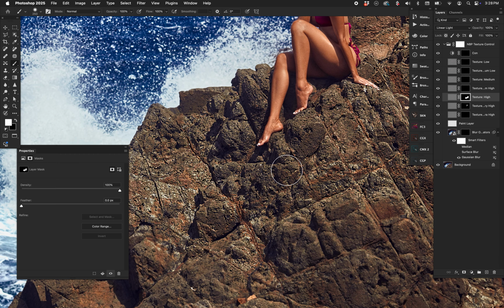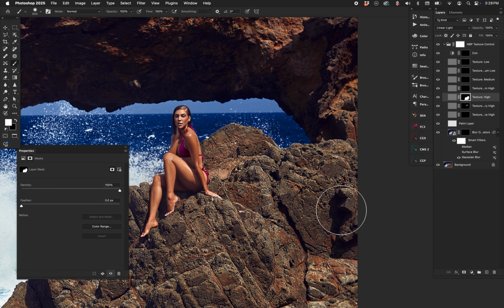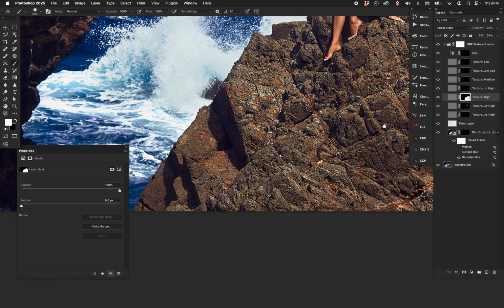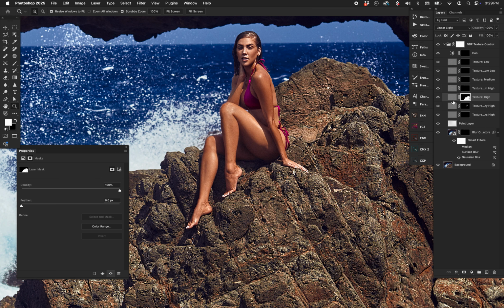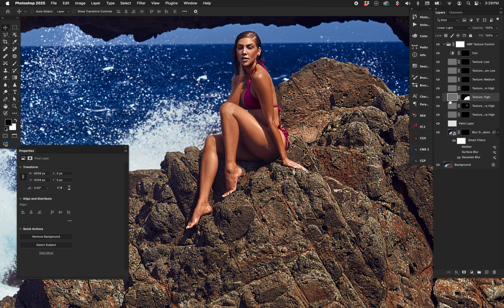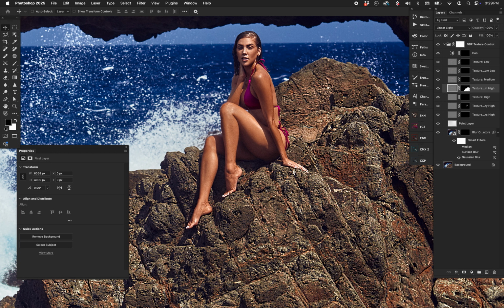I'll show you what I mean in a minute. I could probably use a really broad one, just kind of sharpen all that. And because it's its own layer, its own amount of sharpening, there's a couple of things I can do. Okay, I'm not sharpening on her. Now that I deselect, I can change the opacity of that, maybe 50%. Make it smaller, right? If I'm like, I like it, but I want it to be a little broader, right? I don't want that tight of a texture. Okay, I can hold down Alt or Option, drag this mask into this mask, boom, and then just kind of reset that one. There we go. And now I have the sharpening nice and broad only on the rock.